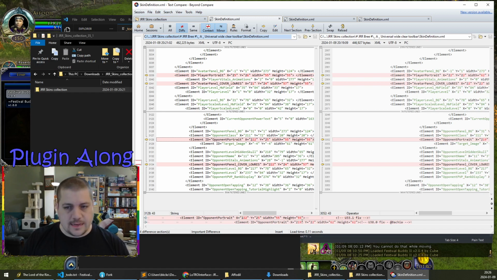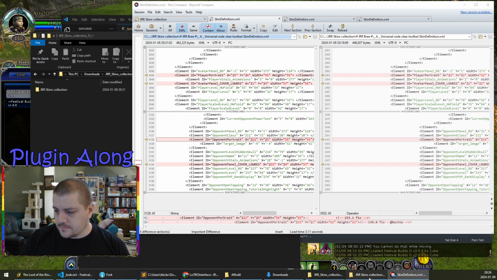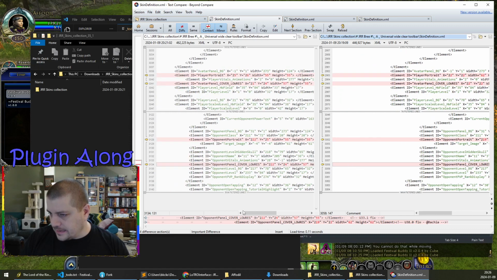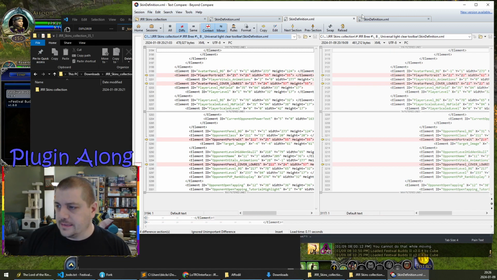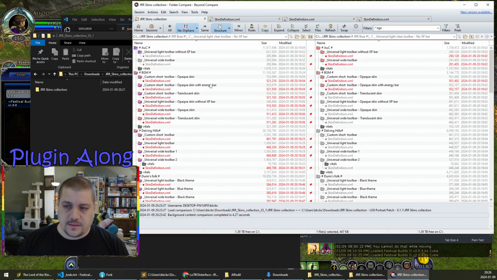Okay, so X, Y with height, X, Y with height, X, Y with height. Now a lot of these are saying, okay, U33.1 becomes a U38 fix. Nice. So we're seeing a lot of X, Y with height changes in each of these, and they all seem very consistent. So let's look at something else.